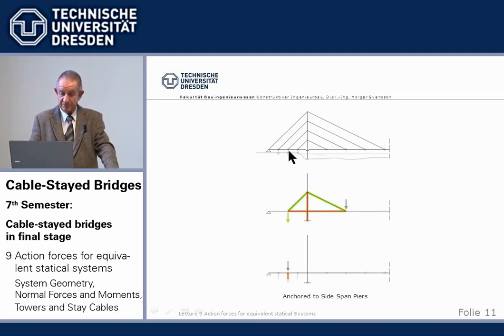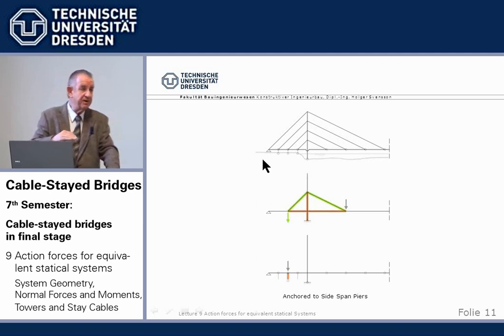If we have a harp directly anchored here, like the Knie Bridge, for example, in Düsseldorf, then it becomes very simple because the forces run here to the tower, but because now this is a fixed point, they go back here, no bending in the tower. This is why such a harp with side span piers is more economic than a harp only with a hold down pier where we need the bending stiffness.